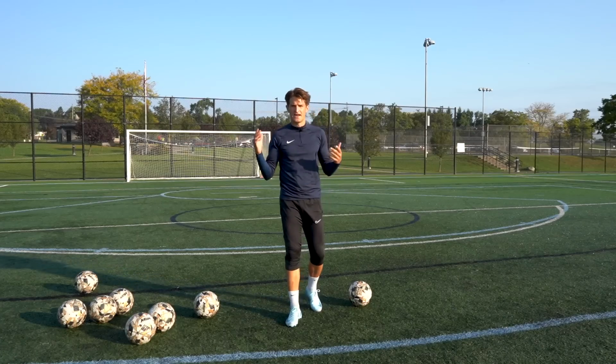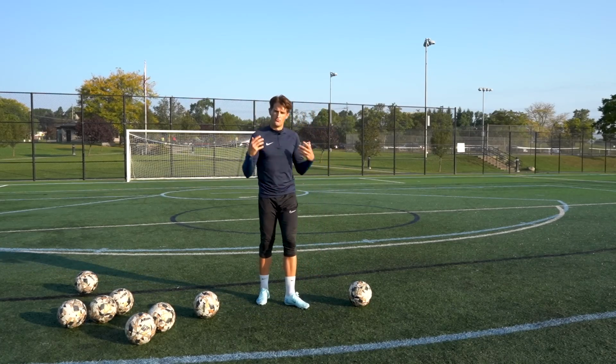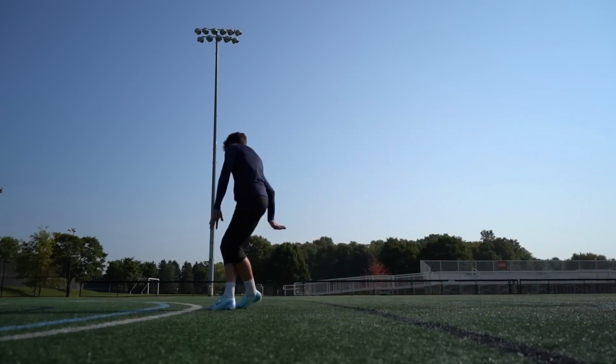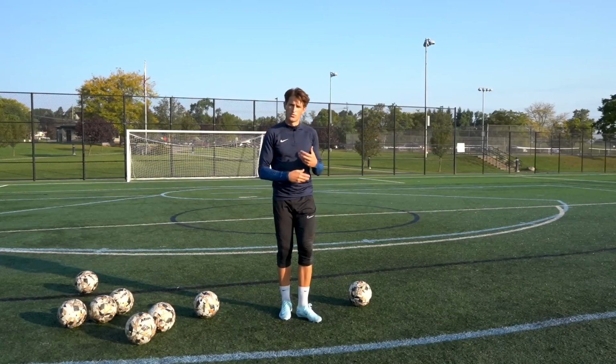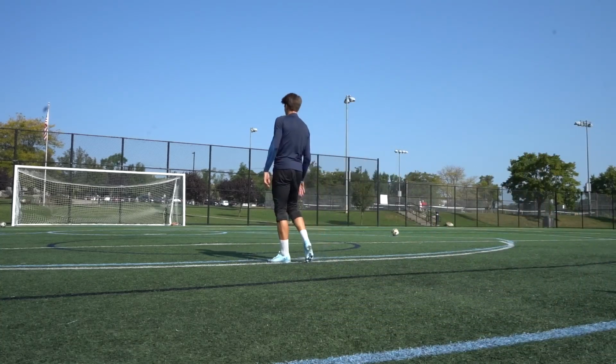The first step of any striking technique is our approach to the ball, or our run-up. This is the energy we put behind the ball beforehand, and generating that momentum is so important to help the final power of the strike. A couple of mistakes I see players make with their approach to the ball is usually the distance they push the ball out in front of them.